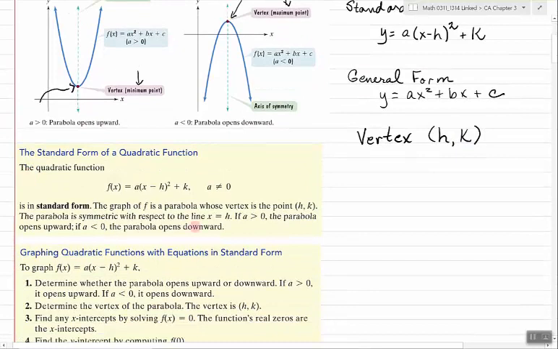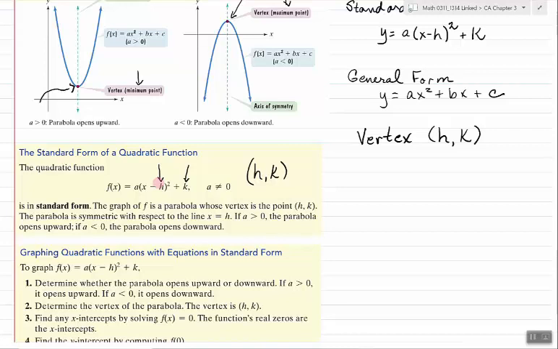They give you some information here about standard form. Remember, this one is standard form up here. It says that if this is standard form, then you can actually see the numerical values for h and k, but you do have to be careful. For the h, it says minus. So the number you're seeing here is the opposite of h. So when you take h and k out of that, you have to be careful with signs on h, and I'll talk more about that in a minute.